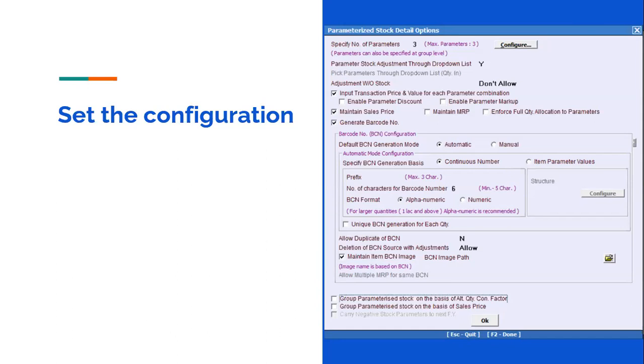After that, you can maintain your barcode system also through parameters, where you can capture the item related to a particular parameter through barcode scanning. Mostly barcodes are used in the retail sector, and they help us maintain the accuracy of the product and also reduce human error. We will discuss all these options later on in the practical section.